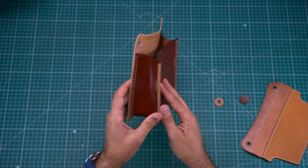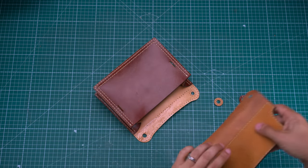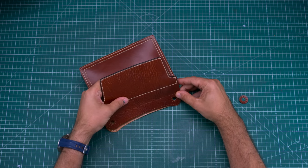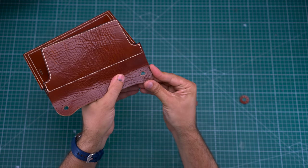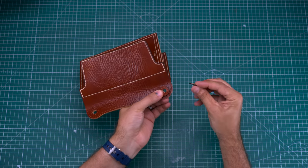All done with the main body. And remember this guy here? Let's attach it at the front here next. We can start with these four round pieces here and then finish this line on the outer edge right here.